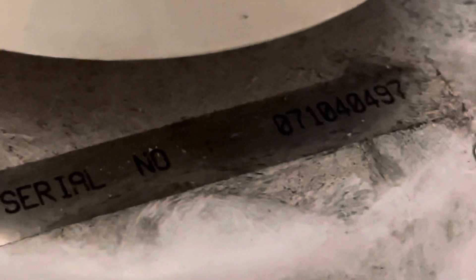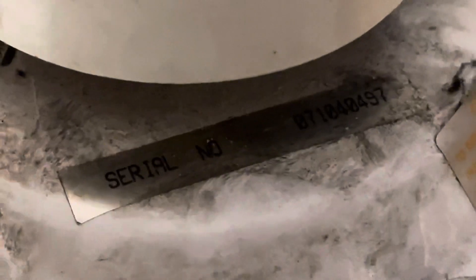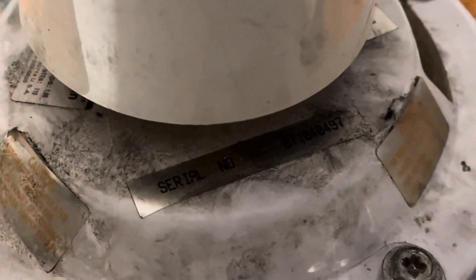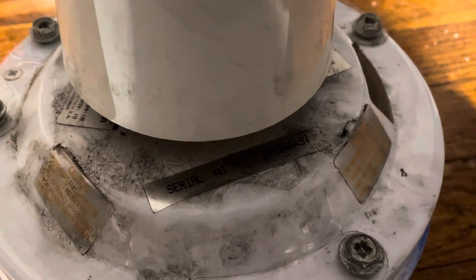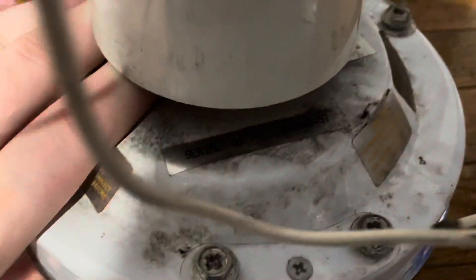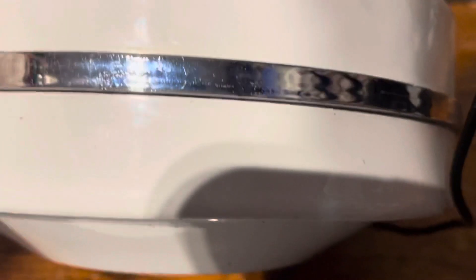It's actually 07, which makes it a 2007 model — from what user 724 informed me of, because I know he has at least one of them, so I figured he might be able to decode it a little bit better. As you can see, the bottom of the motor is in really good shape. It's still got a little scuffing from being on a shelf or something, but it still has the chrome ring around it, which I really like. There's a little scuff, but it's really not that noticeable.